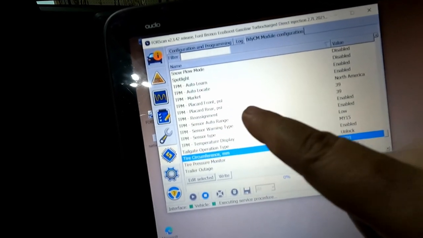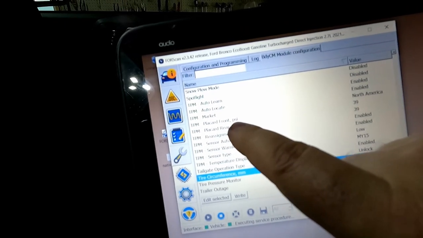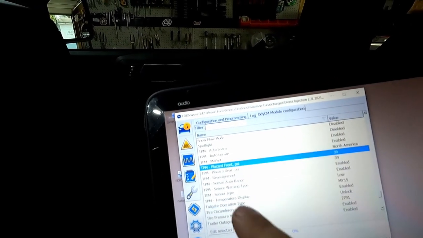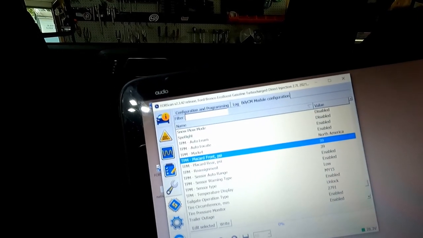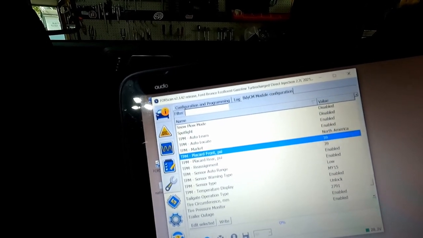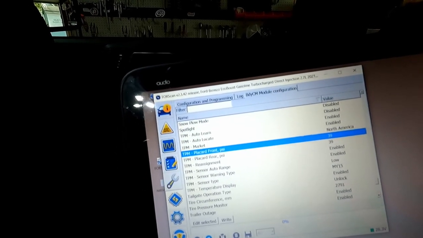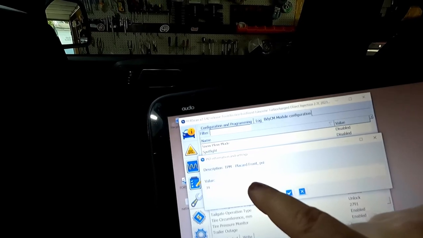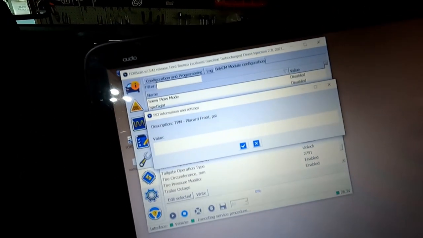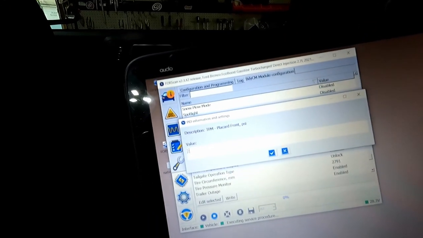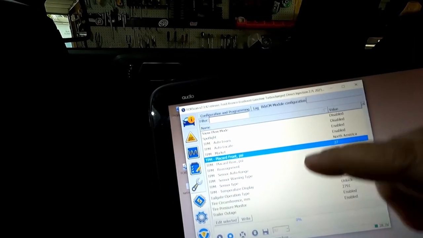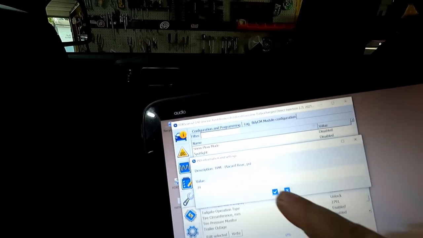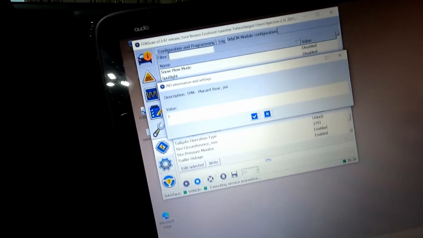Now the other thing I want to do while I'm in here is for the TPMS, for the front PSI, it's set to 39. For the rear, it's set to 39. And that's what it's expecting the PSI to be at. And if it goes a certain percentage below that, it's going to give us a low PSI warning. So I want to go ahead and edit that as well. We decided we're going to go with 26 to 28, so I'm just going to set that to 27. And then the same for the rear. Edit selected. I'm going to set that to 27.